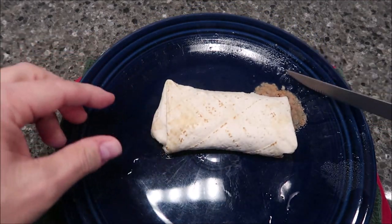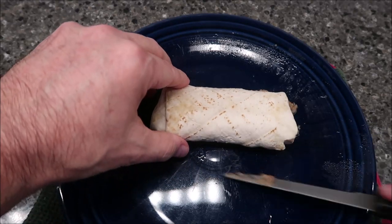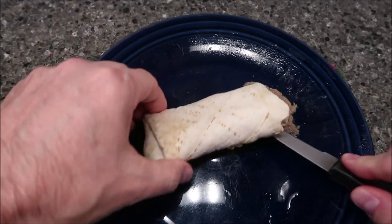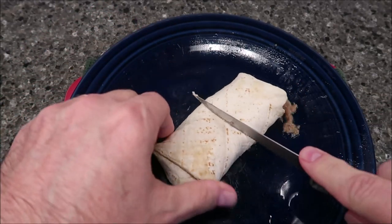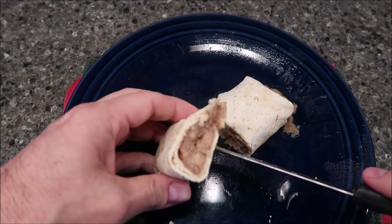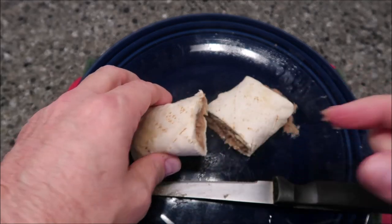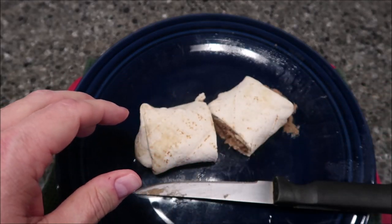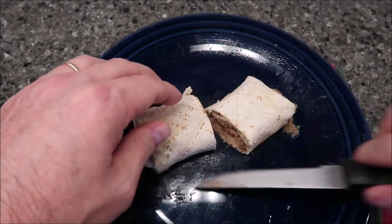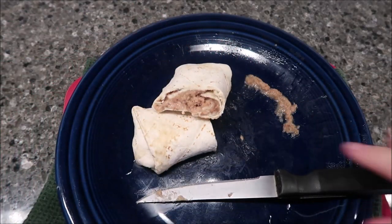Here it is out of the microwave. I always hate it when it gets really wet — this gets a little soggy looking, which is gross. Let's cut this in half just to see what they look like on the inside. It's full of bean. It's warm — not scalding hot, but warm enough. I'm going to take us over to the table.